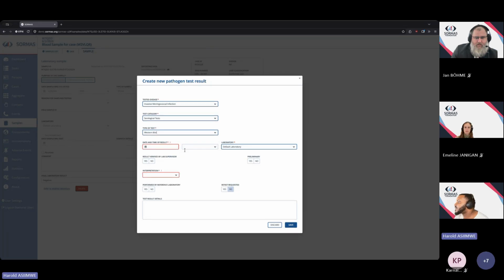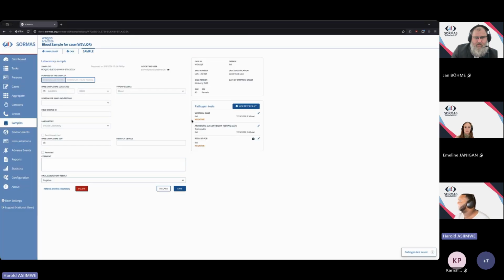As you can see, when I select Western blot, there's a different field that shows up for it, and you can save. So they are now sorted by the most recent, which comes on top, and so that was also sorted out.